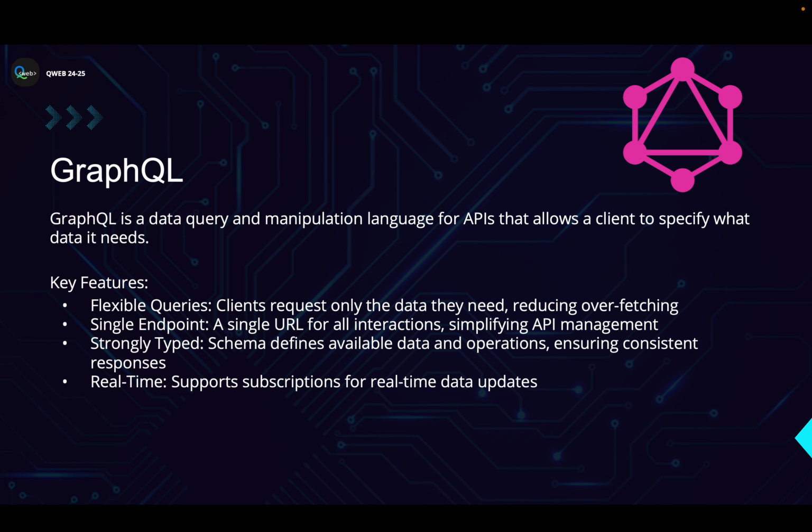There's also GraphQL. GraphQL is essentially kind of like REST APIs. So it's another way of fetching data, except the difference between this and REST is that with REST, you either fetch everything or you fetch nothing, right? If you want to fetch the content, you fetch all of the content. With GraphQL, it allows you to fetch part of the content, like certain attributes of the content. So it prevents overfetching and underfetching.